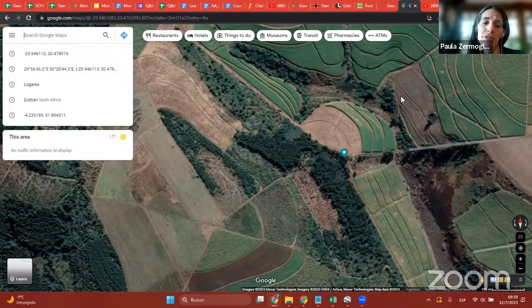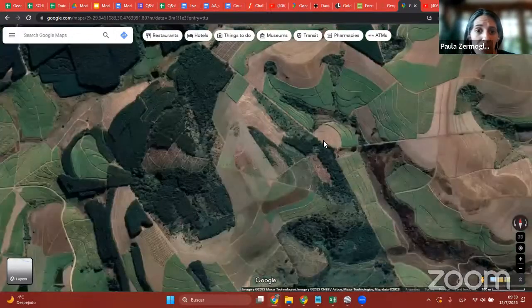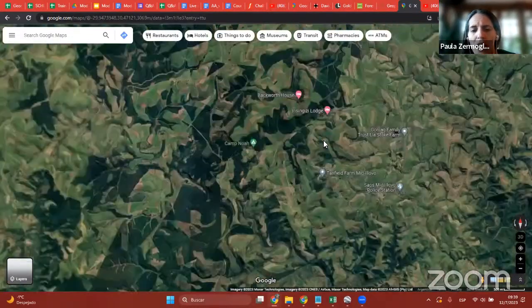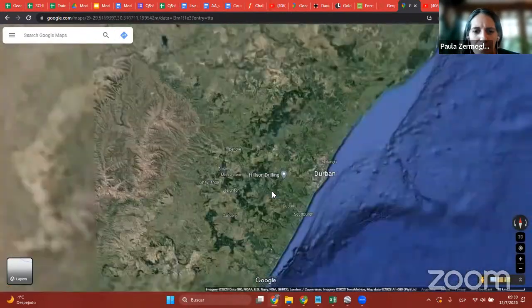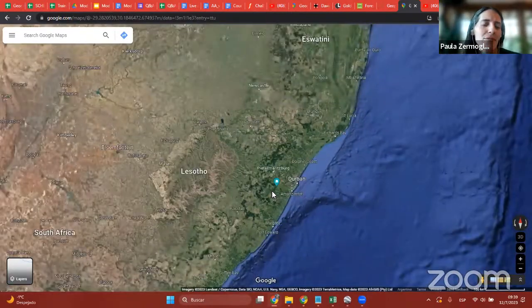But Google Maps is not meant for that. Google Maps is meant for, I need to find this shop. Is it open? How do I go? How is the traffic? It's another kind of use. It's still useful to us because it allows us to get a lot of information. But its purpose was never georeferencing, I would say.